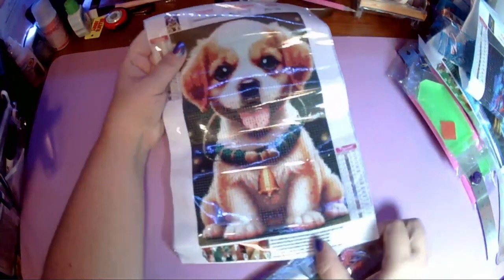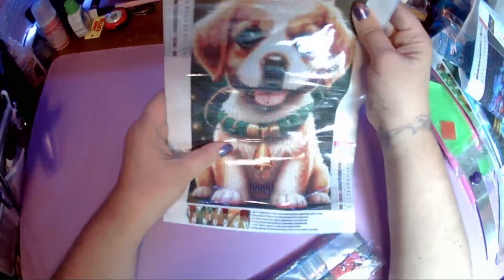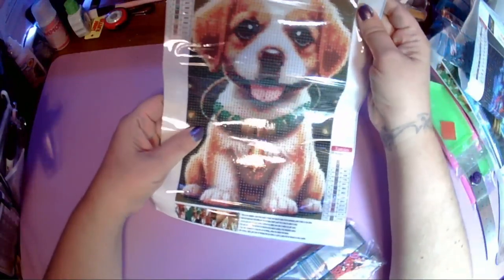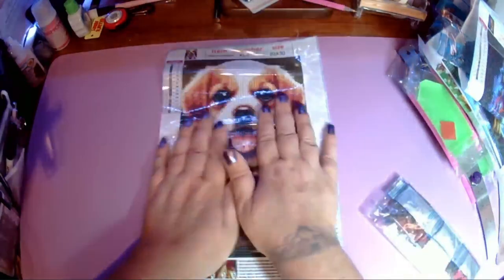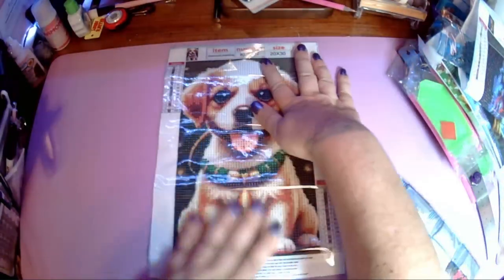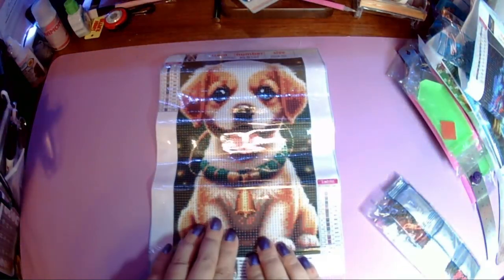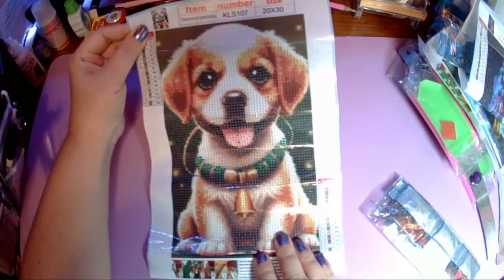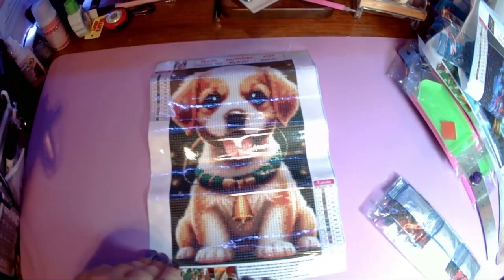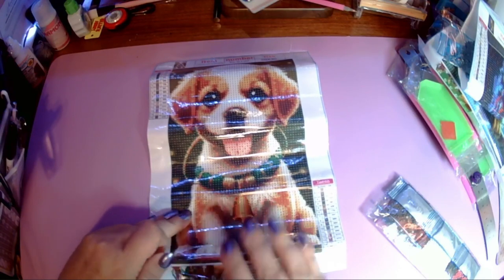Oh, look at him. This is like a Christmas puppy. He's got a little golden bell around his neck. And he is adorable. 20 by 30, 15 colors. Same as the rest, it's all letters for the symbols, and they're printed clearly. I always assume as much since it's all from the same company. But I did check.